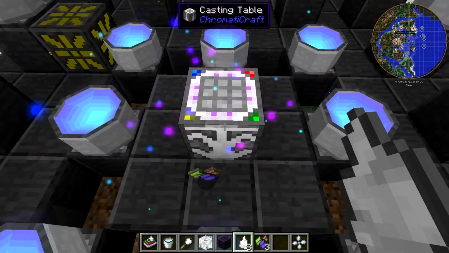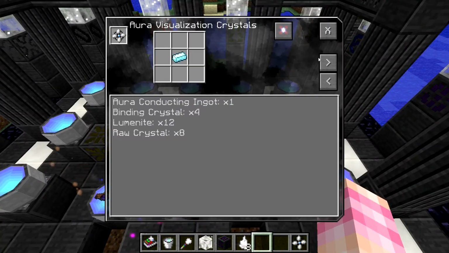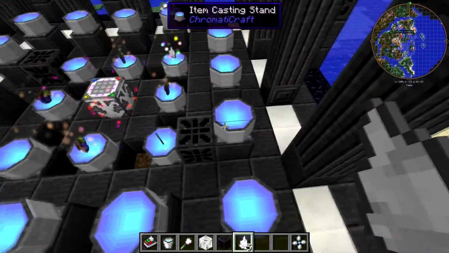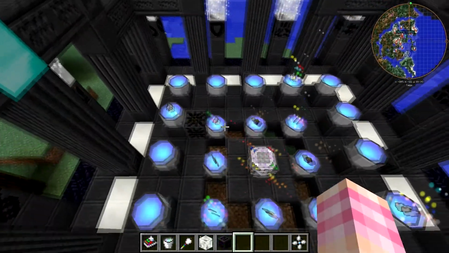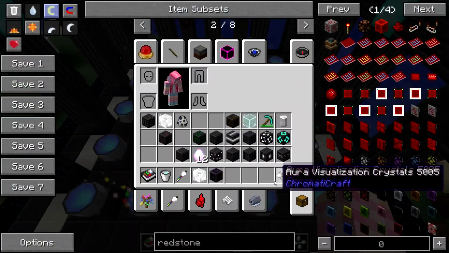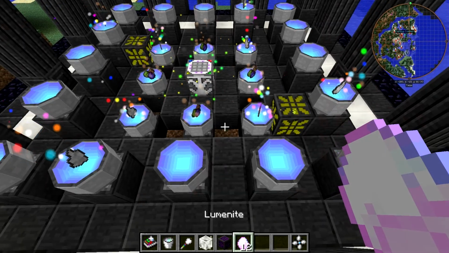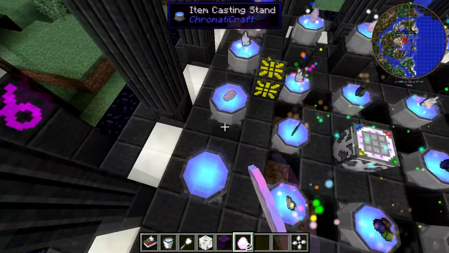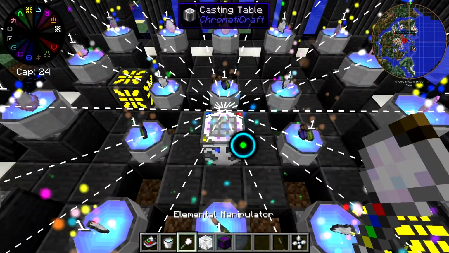Wait. What? Oh, there it is. Boop, boop, boop, boop. And then we have raw crystals, like so, like so, and like that. See how it kind of goes around like that? Pretty good. And then we have to fill in the gaps with luminite, which, if you remember, you get by mining, whereas the raw crystals you make by surrounding a normal shard with 4 purification powder. There we go. Aura visualization crystals, and they don't even require lumens.